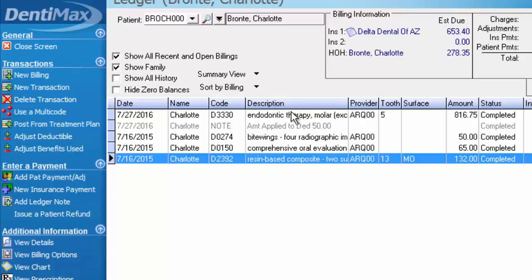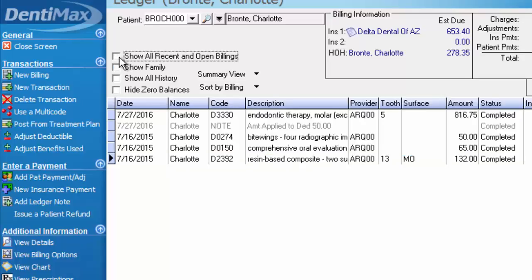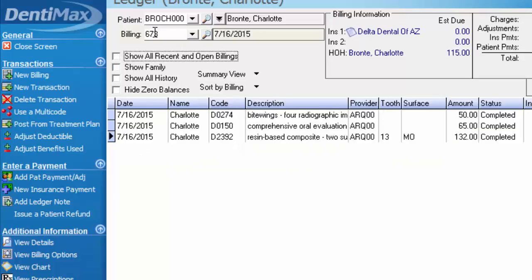So what we can do is deselect show all recent and open billings. Right now, this is basically showing a combined view of the ledger of all of the different billings the patient may have. So I'm going to uncheck that box. And now we can see there's actually a billing number associated with this set of charges.